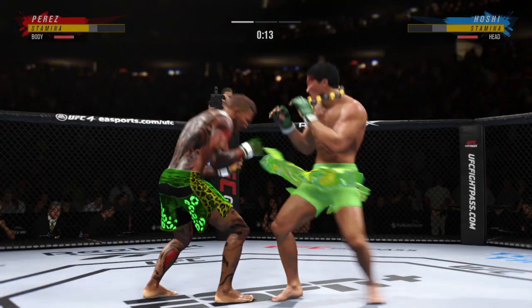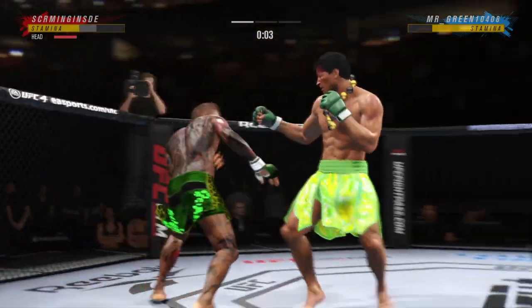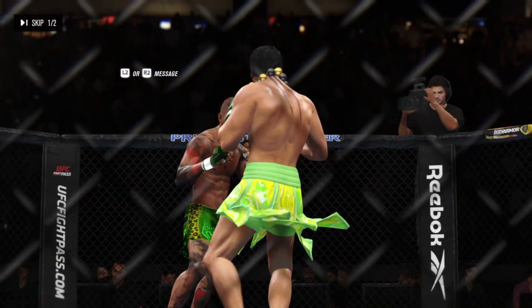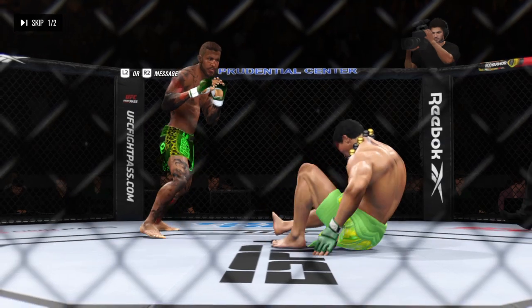Just missed with the elbow there. Oh, nice jab by him there. And I guess on the other side, hard to get your offense going when your head keeps getting snapped back like a Pez dispenser. Every time he tries to go forward and use his own offense, the jab is stopping him in his tracks. He's doing a great job of fighting behind it.